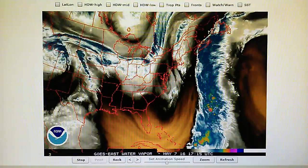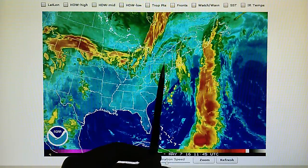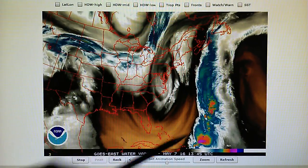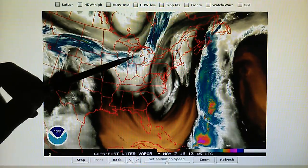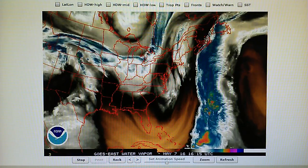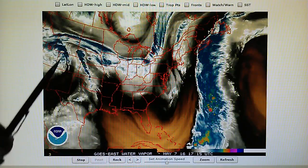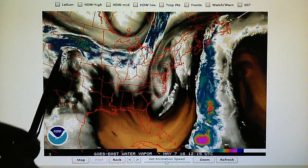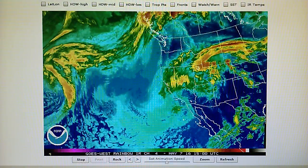Let's look at the east coast real quick — we can see that low pressure has been squashed, there's not a whole lot left of it and it's starting to move away. We have severe thunderstorms down here and a separate new system that's diving down over the Great Lakes area. Things are starting to move — we also have something else over the west coast. We'll keep an eye on all this and do another update probably tomorrow. Okay, that's it.